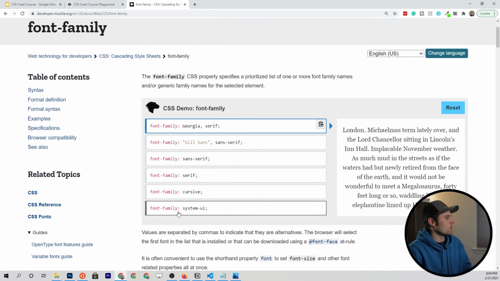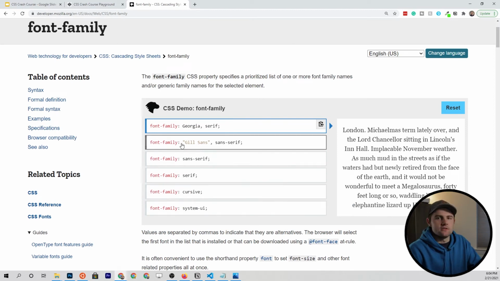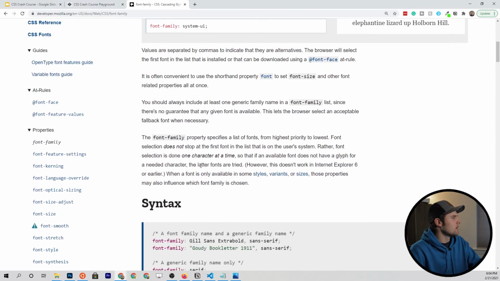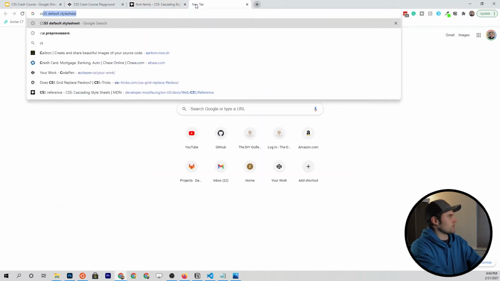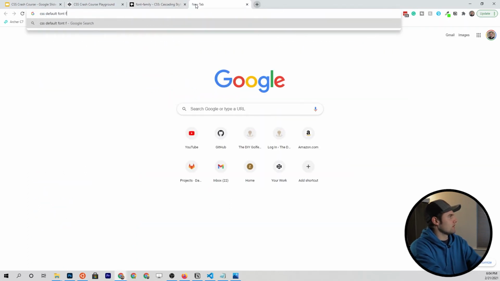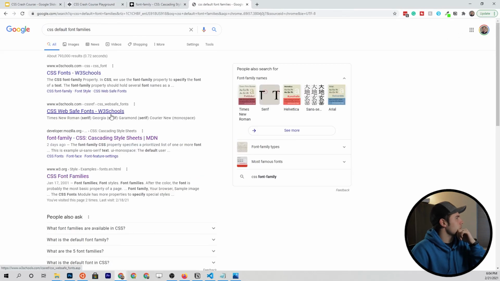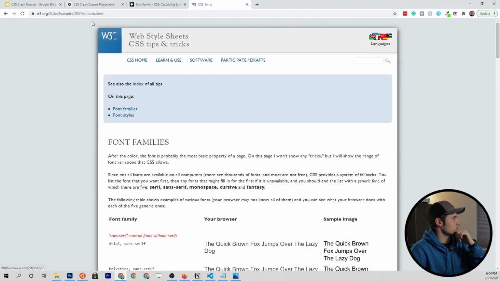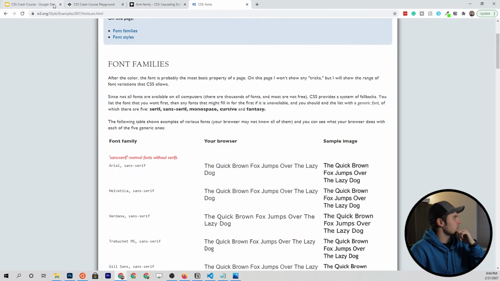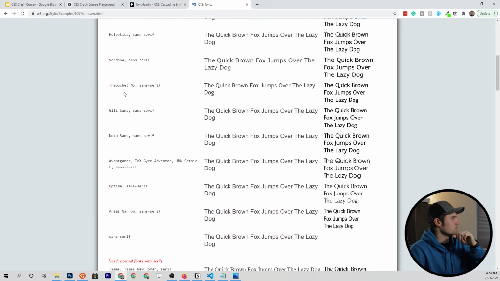And as you can see, we are giving 2 values to this, or you don't have to, but in most cases you're going to give 2 values to this. The first one is going to be the font family that you're wanting to specify. And there's a bunch of built-in font families that you can use. Let me just see what we can find. Default font families. There's probably a resource. I think this is the one I clicked on before. So w3.org, it looks like this defines a lot of those default families that are available in all your browsers.